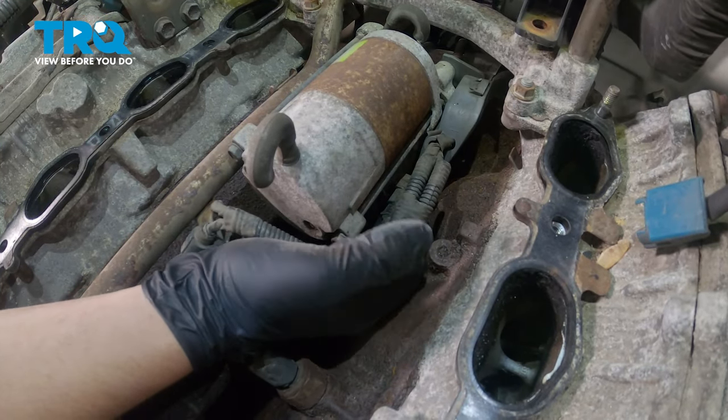Reinstall this hose. Pull the clamp back into position. You had a stud come out when you took off the throttle body. Remove the nut from the stud and reinstall it. Using a stud installer, we're going to tighten this down. Install the throttle body gasket. Reinstall the throttle body.